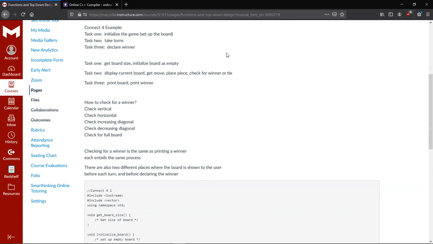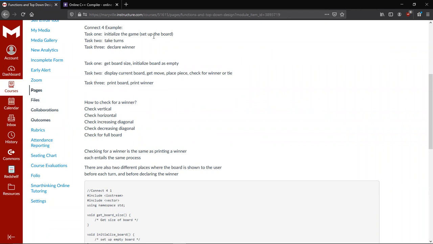So we would need a series of tasks where it goes back and forth from player to player to ask them where to put the piece and then actually display so that the board has all those pieces. And then finally, if either player has 4 in a row, be it horizontal, vertical, or diagonal, then one of the two players will be declared the winner if they achieve that goal.